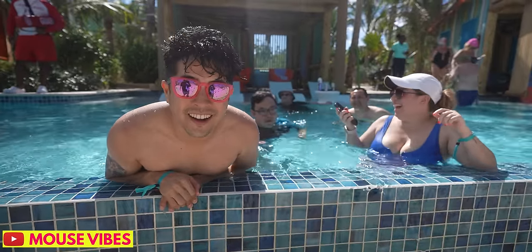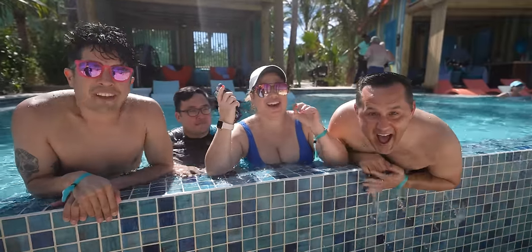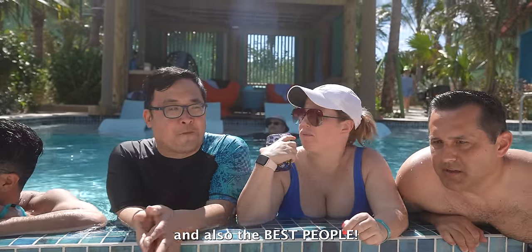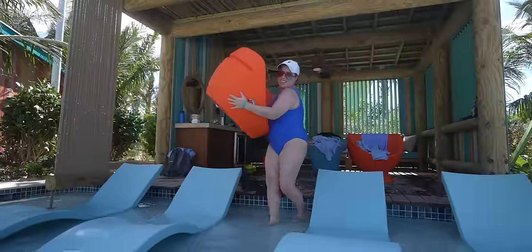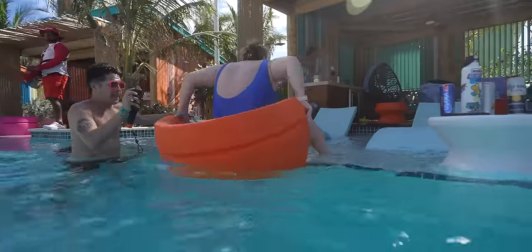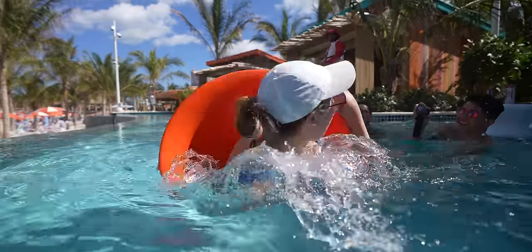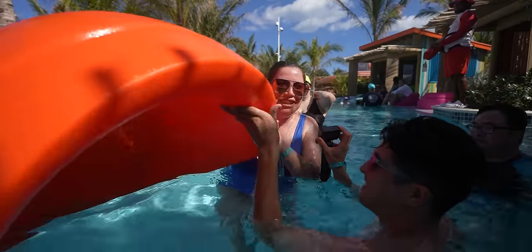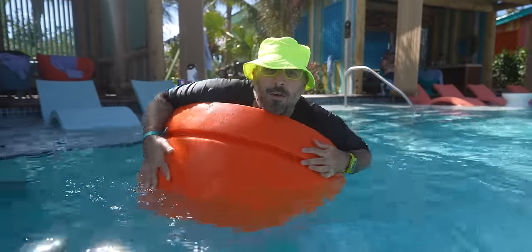We just explored the Hideaway Beach. Get in here now. Are you the loudest friends you've ever, like literally was so loud, I'm sorry. I will say that this is the best area of Hideaway Beach right here. It also has the best people. Yeah, that is true. You guys look good right here. Look at this. It's a good shot. I'm not sure this is going to work, Ashley. Oh, no. This is not going to go. Don't doubt me, Tita. All right. Did you get this? I was right in the middle of saying, "Don't doubt me, pizza," and then I almost drowned. So, doubt me, pizza. It worked. Well, that looks so.